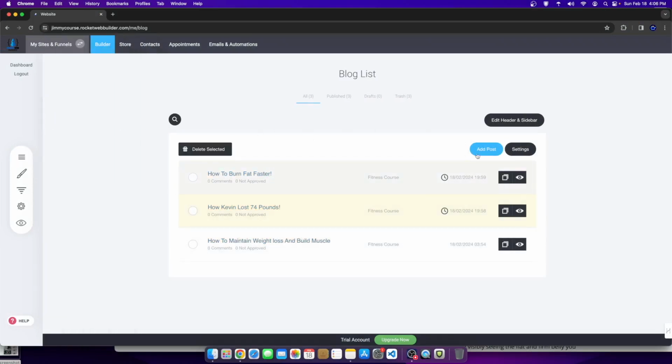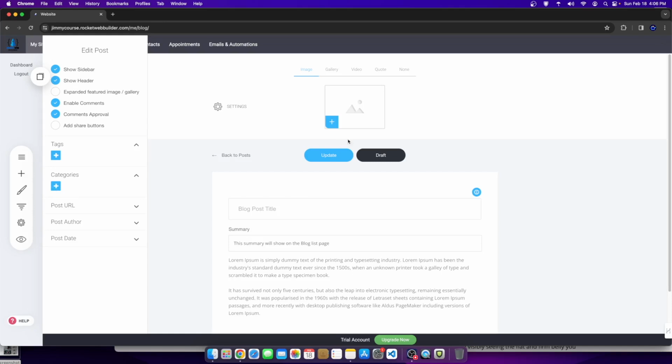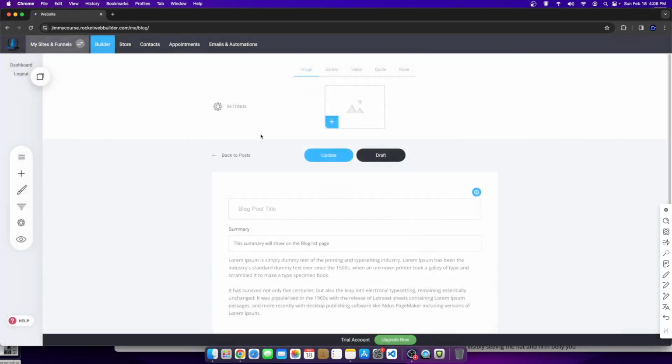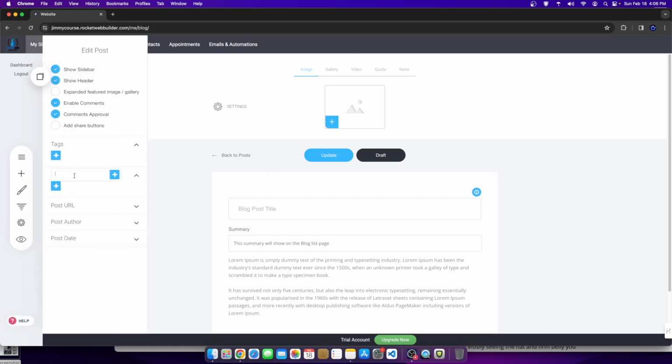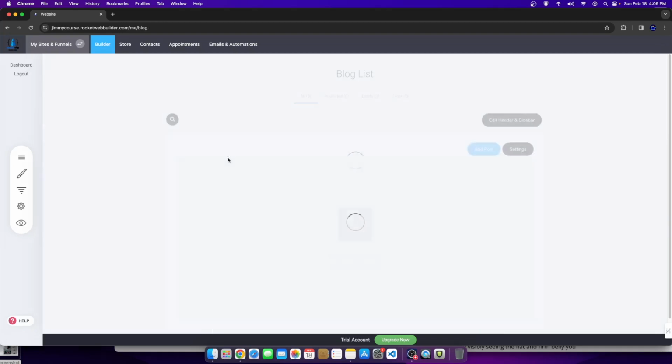That's why I have this section here. Anytime I want to add a blog post, I click add post: title, content, category, and then you hit update. I can't hit update right now because I need to add a category. So before you even start writing the content, you add the category that you want. For example, I have fitness as a category. You set up your own categories by literally just starting to write the category of your blog post.